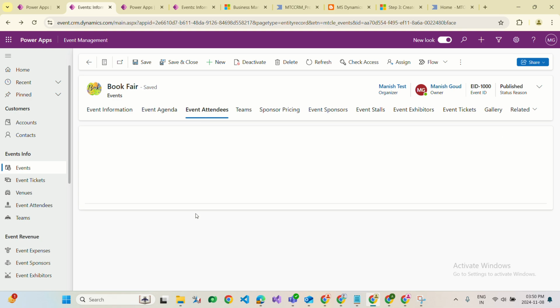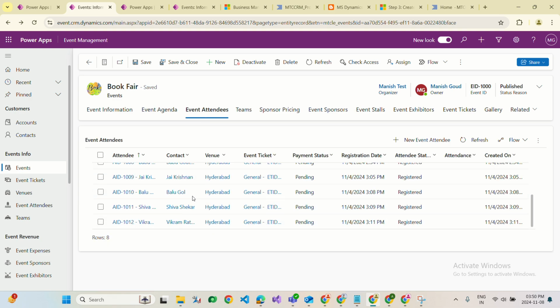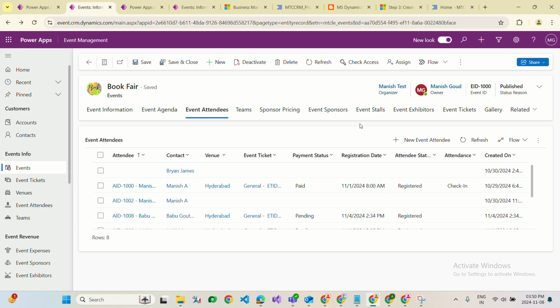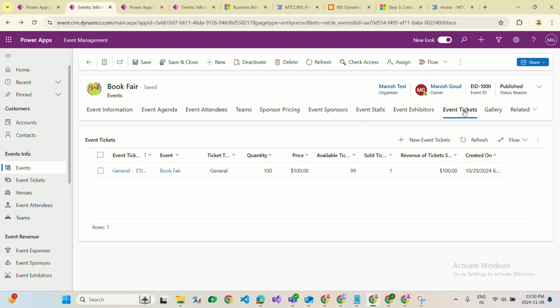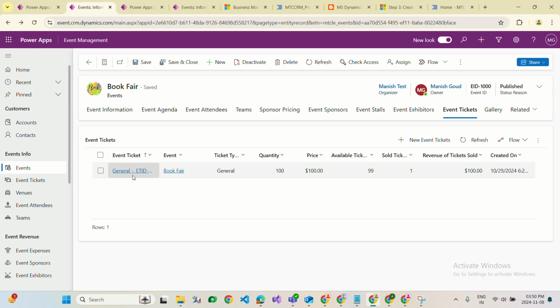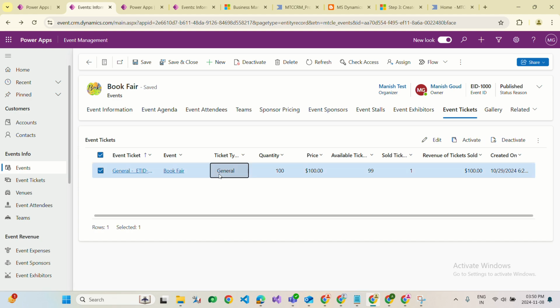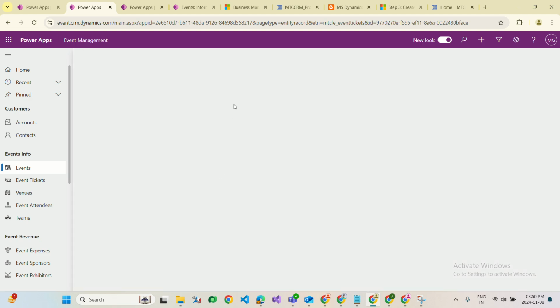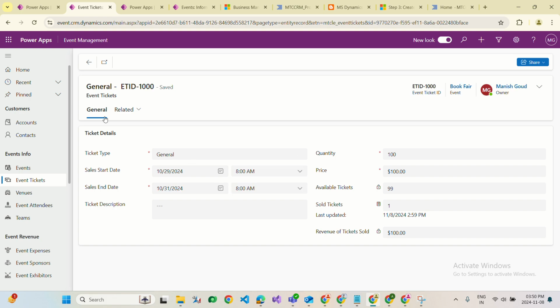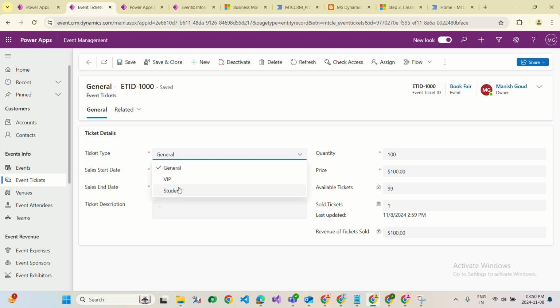Coming to event attendees, these are the people who are going to attend this event. Before that, we should create event tickets. I have created one ticket here for this event. This is the event ticket. We have a ticket type like general, VIP, and student.